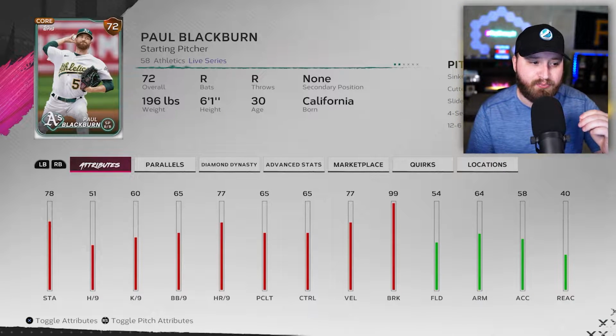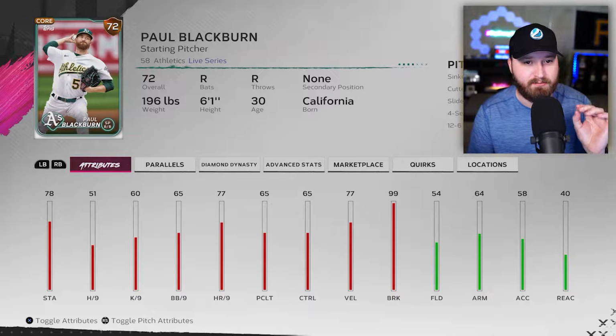We've got somebody like Paul Blackburn, again, sinker cutter, break at 99. His velocity is pretty low, and he's got decent walks around. His pars are tiny, so the ball will go exactly where you put it. I know you guys have seen him.